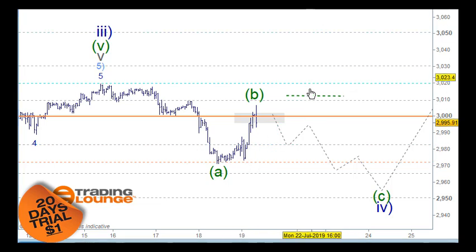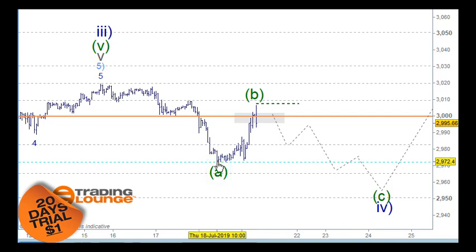So what happens if I'm wrong? Well, in that case, we can just take that high here on the long side, and that will take us higher through here. And of course, you can add every time we get support on this, all of group 1 here, so 10, 20, and 30. So you can add on those, and the target would be up at the 50 area through here.